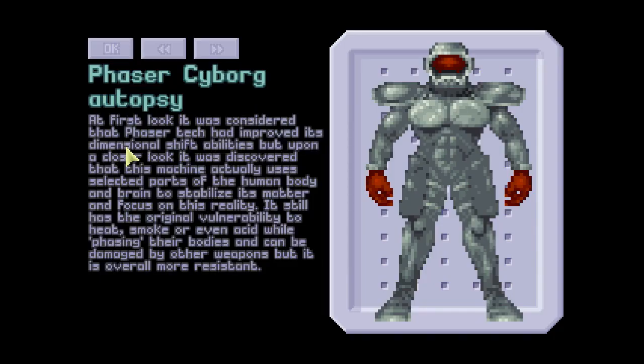Cyborg autopsy. At first look, it was considered that phaser tech had improved its dimensional shift abilities, but upon a closer look it was discovered that this machine actually uses selected parts of the human body and brains to stabilize its matter and focus on this reality. It still has the original vulnerability to heat, smoke or even acid while phasing their bodies and can be damaged by other weapons, but it is overall more resistant. Okay, so it's resistant to other weapons. It can be damaged by other weapons as well, but probably has more HP or something like that.